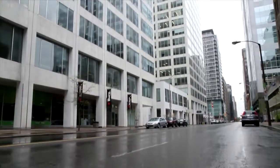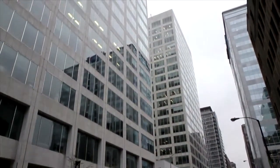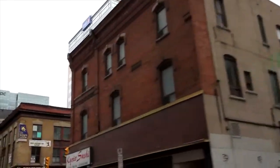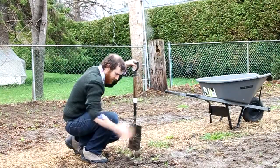4 out of 5 Canadians today live in urban areas. Before the Second World War, a little over half of the population was urbanised. Sprawling cities have gobbled up rich agricultural land, and our food now travels an average of 15 to 2,500 miles to reach our tables. With fuel and food prices at an all-time high, how will Canadians find a cheap, local and sustainable food supply? One young Ottawan believes he has the beginnings of an answer.